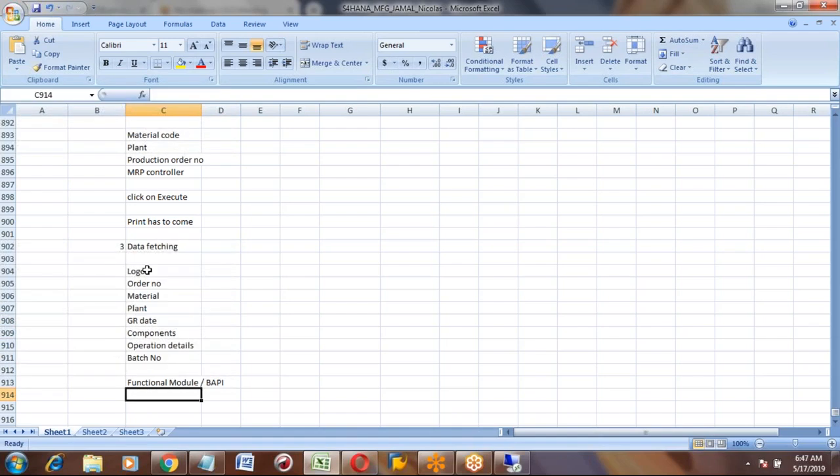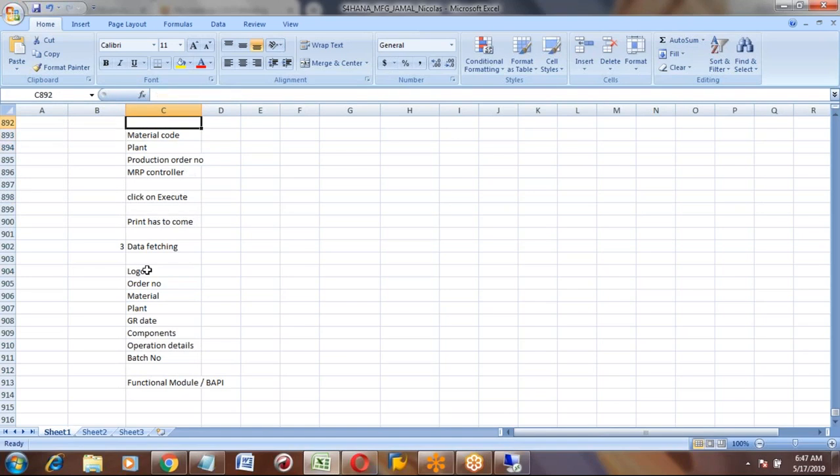If no standard function module or program exists, you need to tell the ABAPer that he has to develop his own program. This information we will also write.